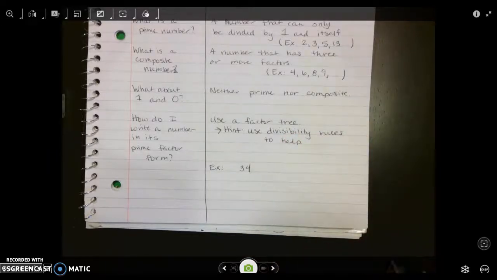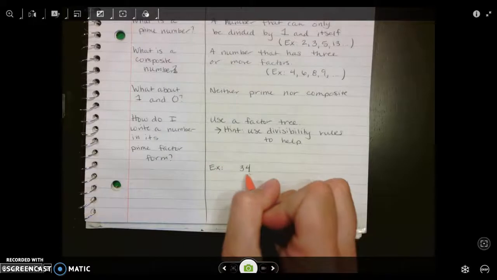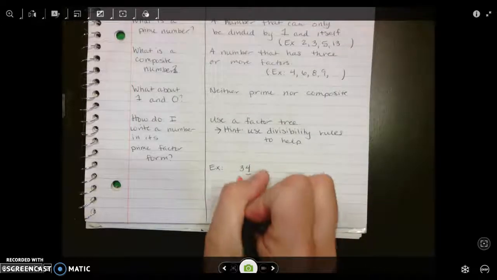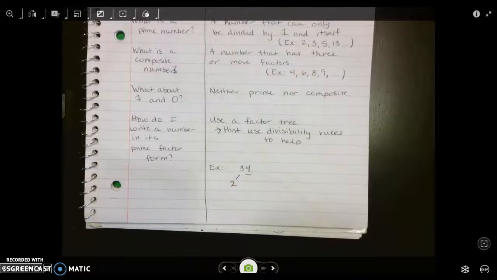So let's think. I remember that 2, 5, and 10, I just had to look at the number. So I'm just going to look at that last number, the smallest place value. I see it's a 4. I know that 4 is even. And then I remember with 5 and 10, it had to end in a 0, or it had to end in a 5. Well, it's a 4, so it doesn't work there. So I know for sure I can divide it by 2.